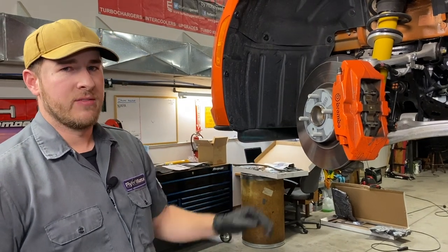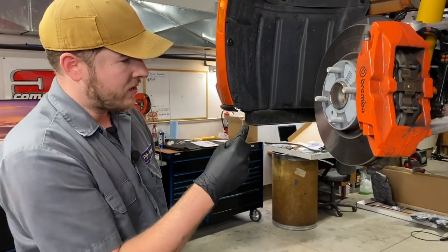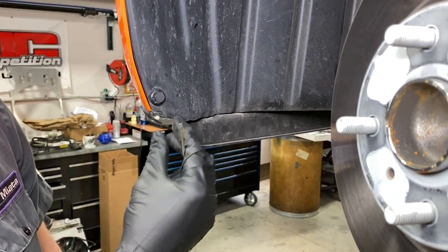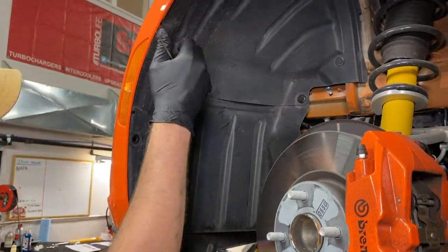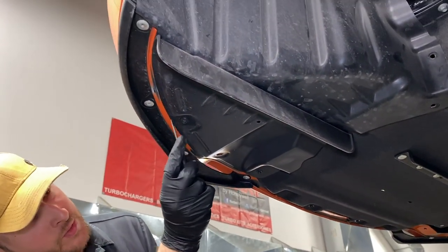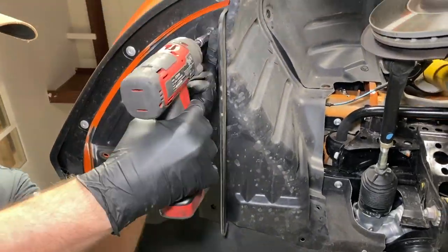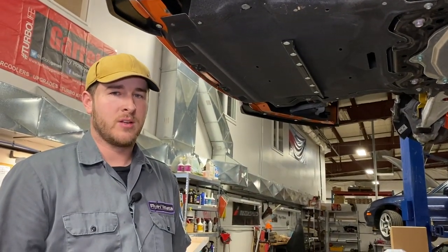Next, we are going to take off the forward fender liners. They are held in place with plastic rivets. Using a small flat blade screwdriver, you can get underneath the head of the plastic rivet and just a quick pop, pull the center section out. Now you can take your fingers and just wiggle it out. There is one back here, one underneath, and one up front. What is also holding this in is a set of screws — you can use a Phillips screwdriver or an 8mm socket to remove those. Now you can pull this out and set it aside. I have already taken care of the passenger side fender liner — it is a mirror image of the driver.